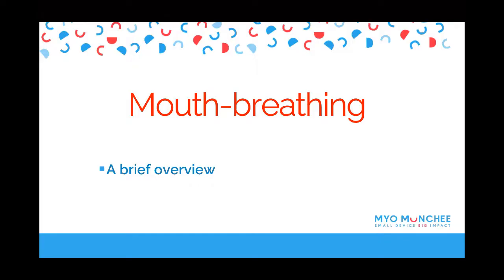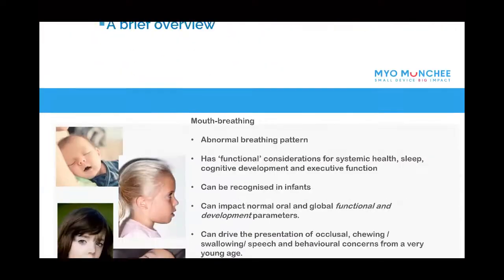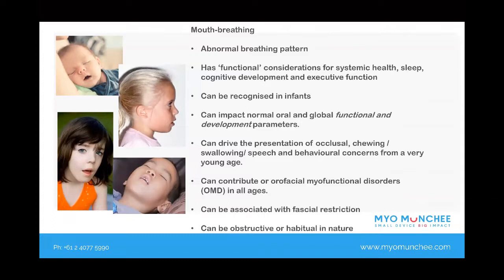In this element, we are going to look at the dysfunction of mouth breathing. Mouth breathing is obviously an abnormal breathing pattern. It has functional considerations for systemic health, for sleep, for cognitive development, and executive function. It can be recognized as early as the infant age group and goes all the way through to adult and older adults. But it can impact the normal oral, global and functional development parameters.